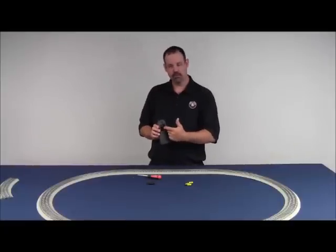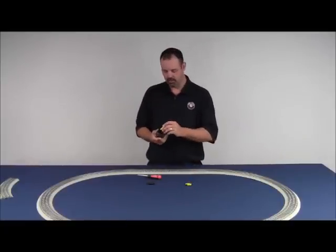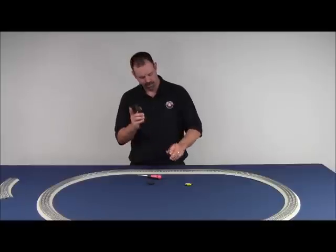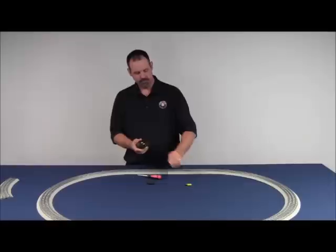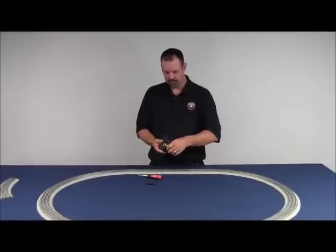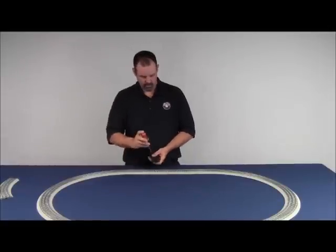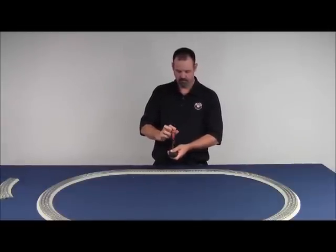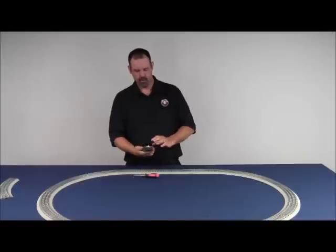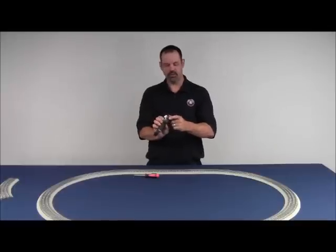Now if you look inside here, it shows you the orientation of the batteries. It's very important that you only use new batteries and never, ever mix old and new batteries together. So install the batteries, put the cover back on, reinstall the screw, make sure it's tight, and you can check to make sure that the remote is working by flipping on the power switch on the side.